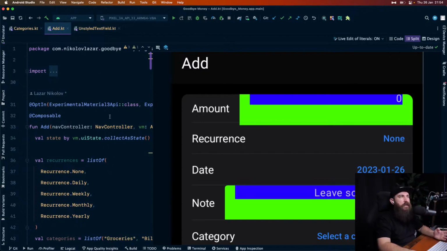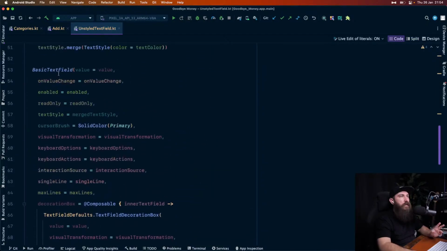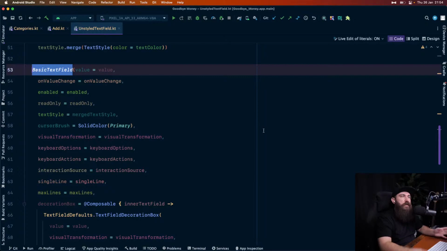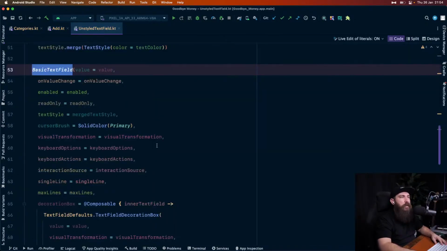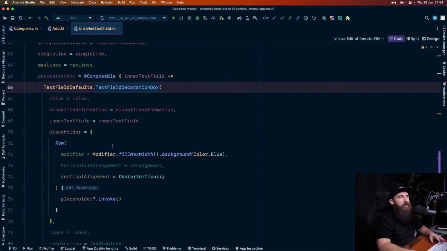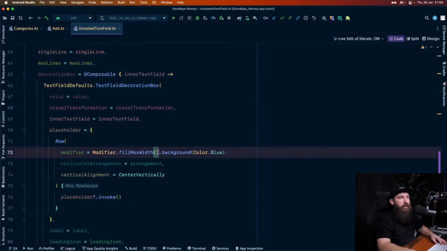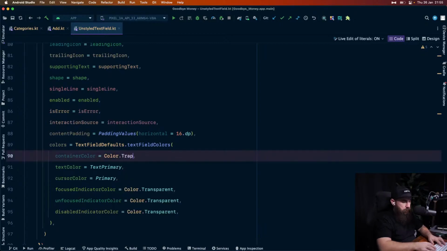So we created an unstyled text field and we use the basic text field, so we don't have any styling, and we applied this type of styling. But yeah, the decoration box now is messing with us. Let's see. Transparent.